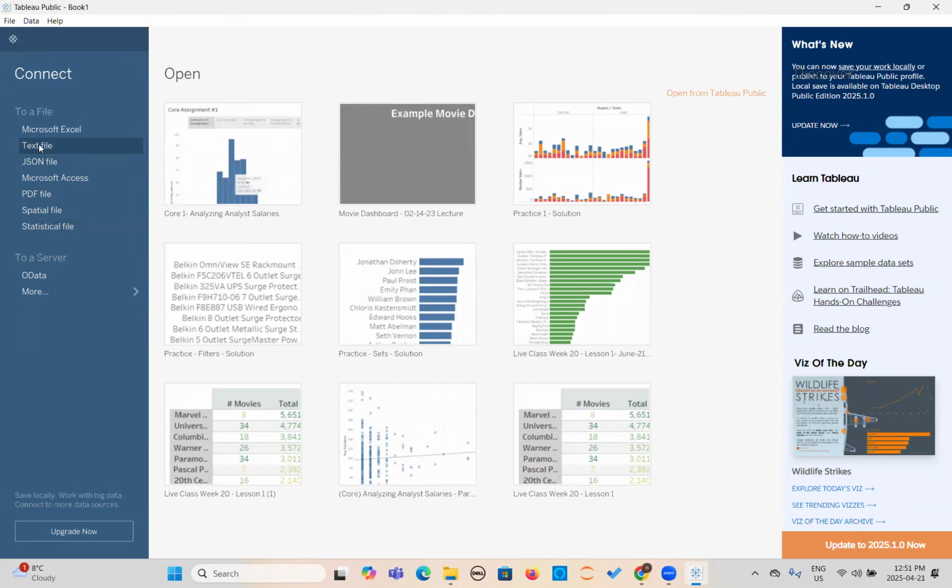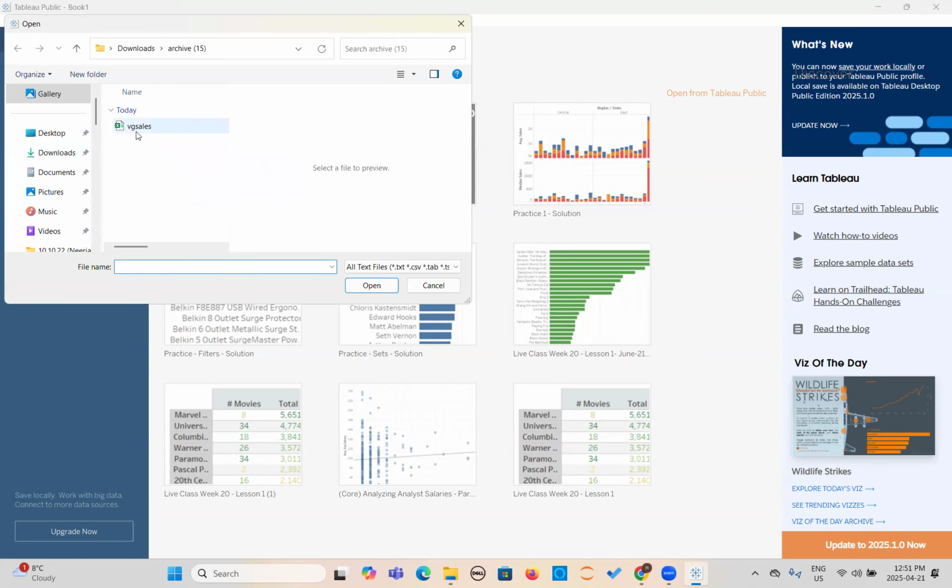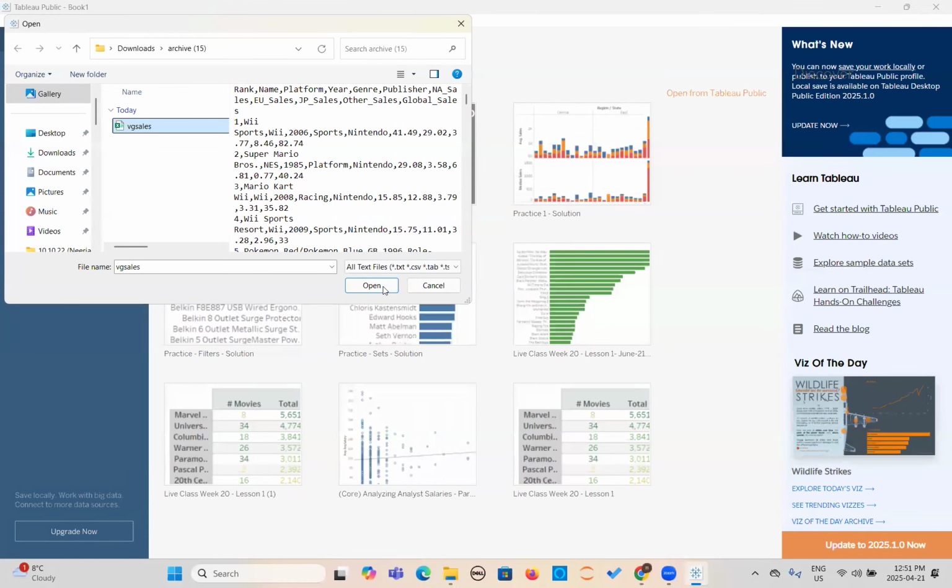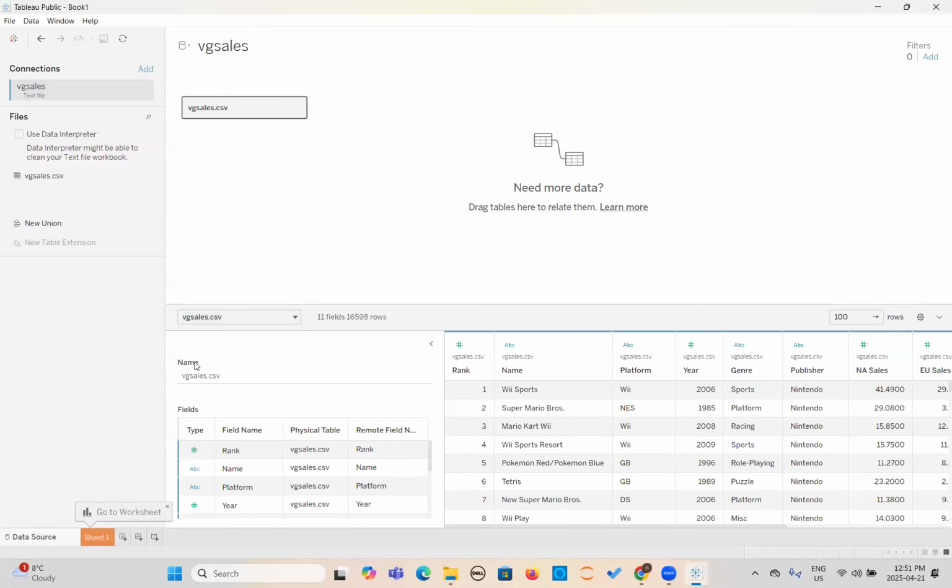So now let's start with this one. Here we go. Now look at this window. On the left side, you will be able to see your file name. Right now, you don't need to worry about these things. And here, this is a union. You will learn it step by step. Here, you will be able to see your data file. This is the place where we can drag and drop multiple tables. We can join the tables. We can create unions.